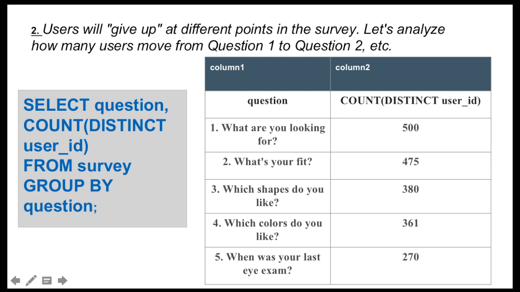We were selecting the question, the specific question that users were giving up at, and we wanted to count the number of users that gave up at that particular question. So inside that select query we had question comma count distinct user ID from survey, grouped it by question so that we can see what question on the left hand side of the table, and the number on the right.